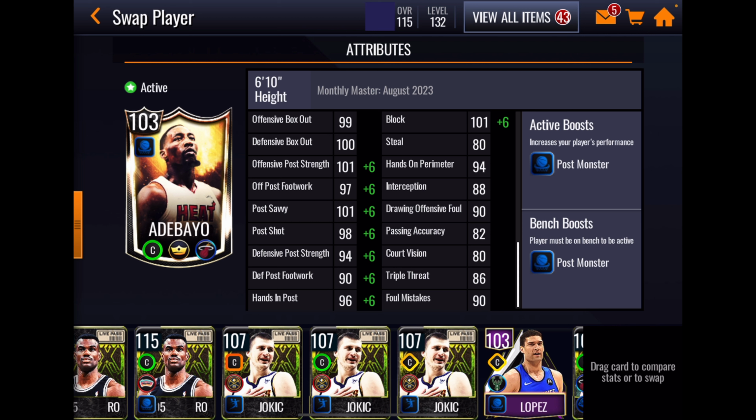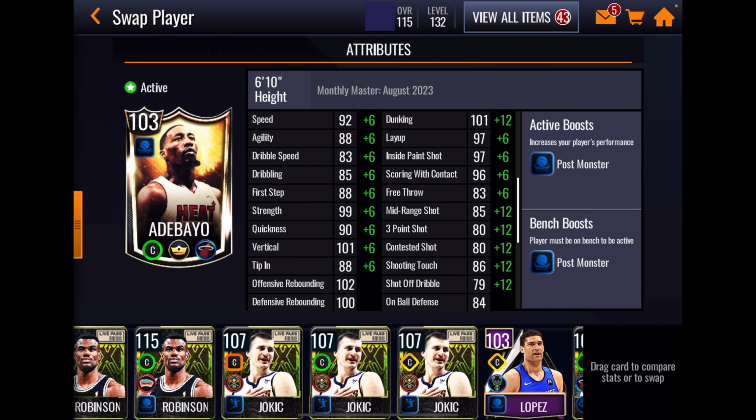101 block is terrific. 94 hands on perimeter, looking pretty good. 88 interception. That's all right, 90 drawing offensive foul. So he has scattered good defensive stats, and then he has really high offensive post stats. When I'm playing manual play, the post stats don't matter to me a lick. In any event, this is a very good looking card.